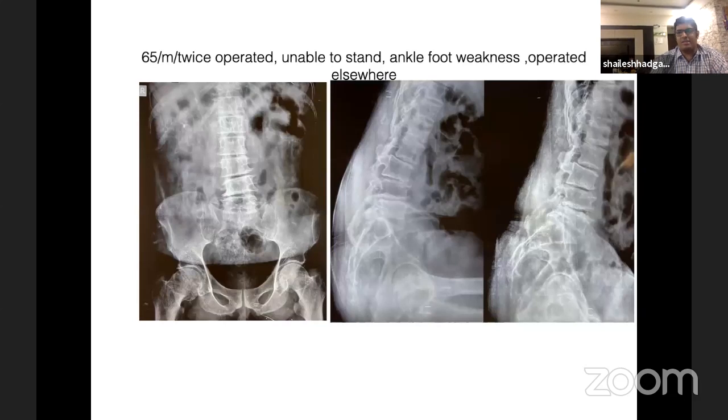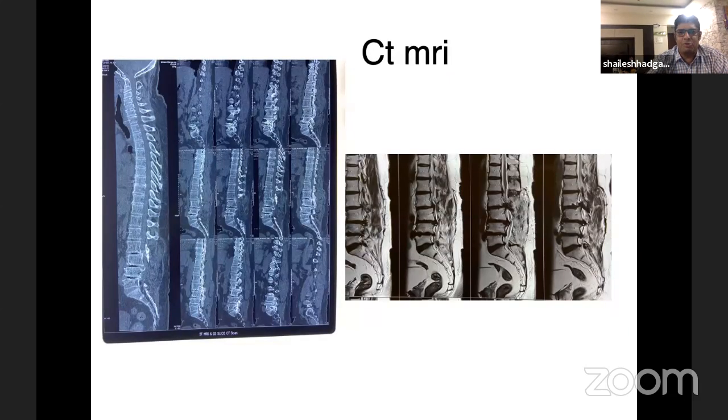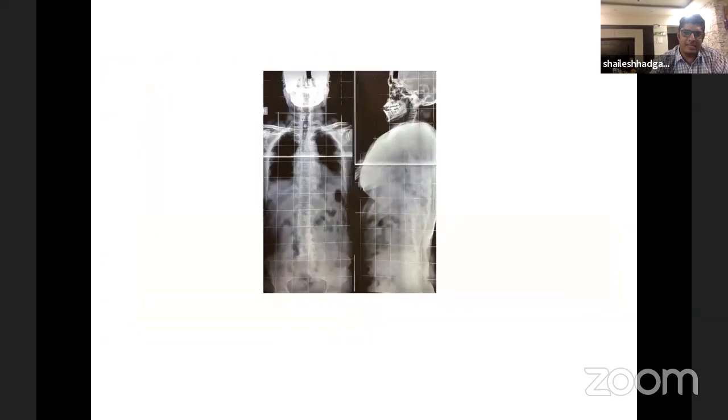These are the challenges in revision cases, because we do see more lumbar revisions nowadays, and this was twice operated elsewhere. Weakness, lumbar kyphosis, again a challenge because in a previously operated area, fibrous tissue, scar and significant adhesions can be of trouble. And we need to do all the detailed study as everyone was talking. We should have all the CT scans, MRIs, proper X-rays, dynamic X-rays, whole spine X-rays, and we can plan it well. We can discuss in case of doubt with your colleagues and you can have a team approach.